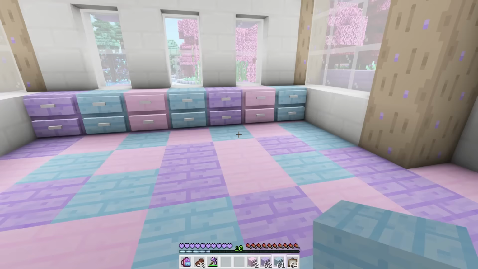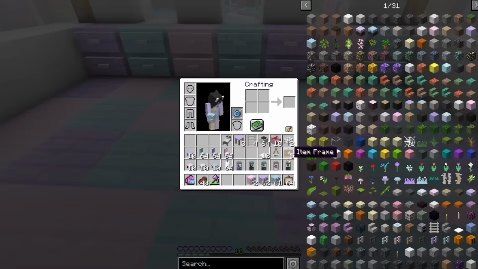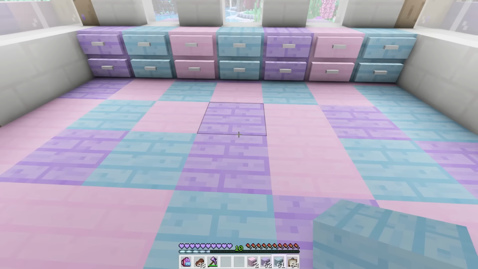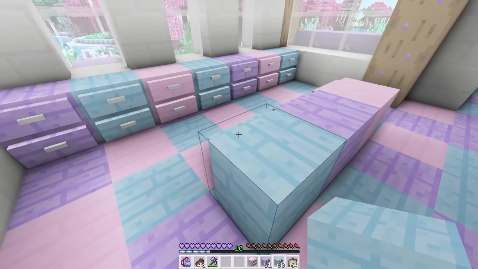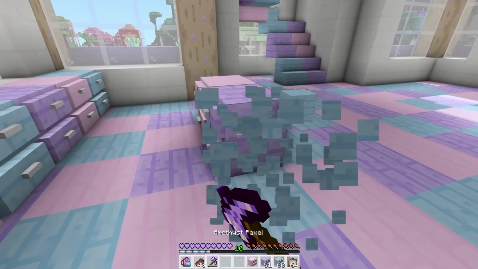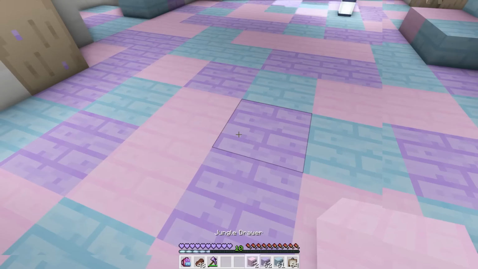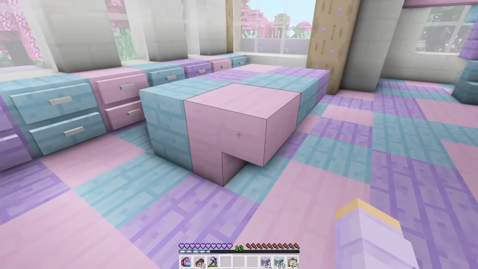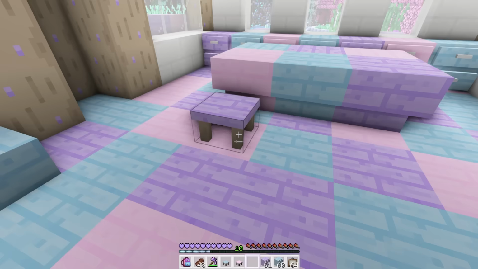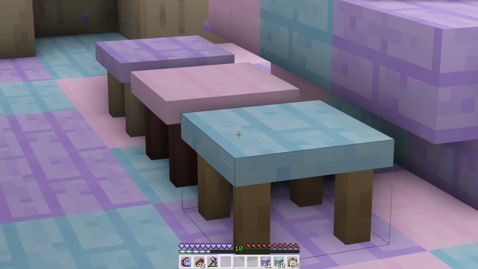Let's see, I also want an island right here. What could we use for that? I guess we could use more of these for that. Does that look weird? Wait, no, this could work. What if we moved these over by one block? So instead of there, they could be here. If we put some upside down stairs like this, then it kind of looks like an island bar. All it needs now are some stools. I actually really like that.